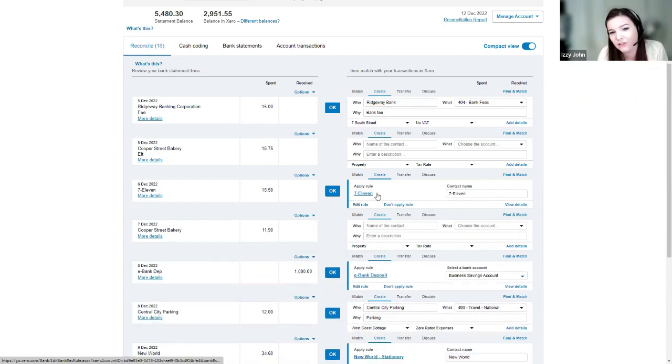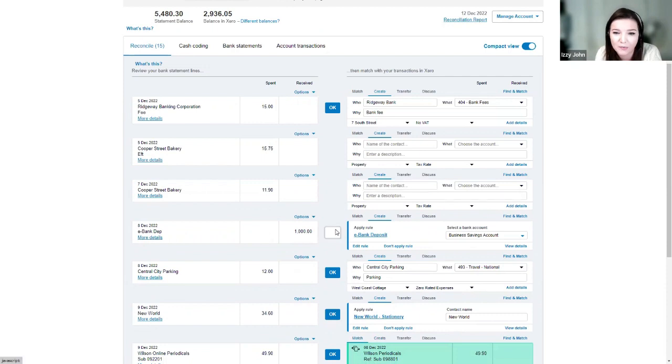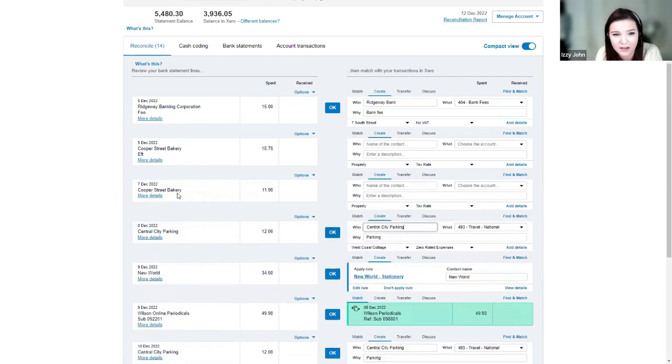These ones that are in solid white are called bank rules. So these are presets so that every time my bank statement gives a certain amount of detail or it's a certain amount, then it's automatically going to code that transaction to a certain expense category. So this is another way to automate your manual bookkeeping time. So you can just hit OK on those.